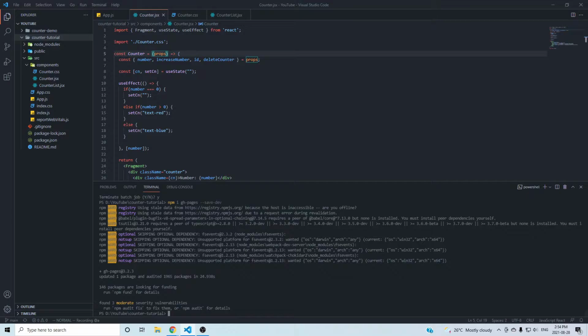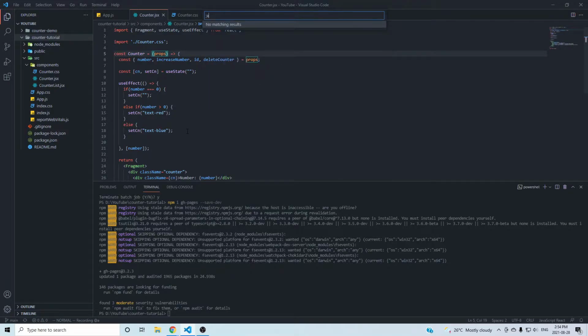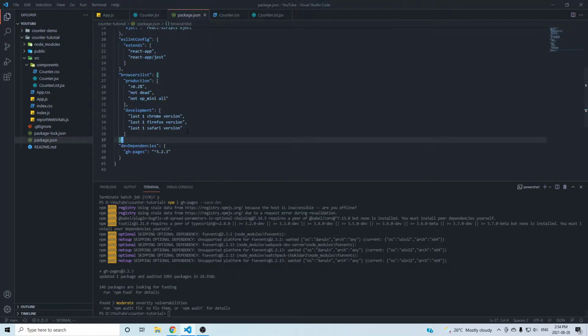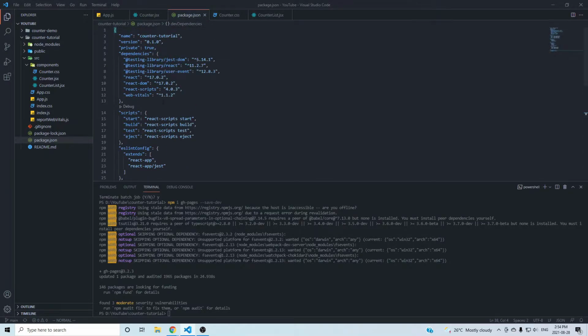So our GitHub Pages package has finally finished installing. Now what we're going to do is head over to our package.json. Whoops, I misspelled that. Package.json. And inside of here, if you go to the bottom, you can see that GitHub Pages has become one of the dev dependencies. So that's something that you can look at to verify that you've installed everything correctly.